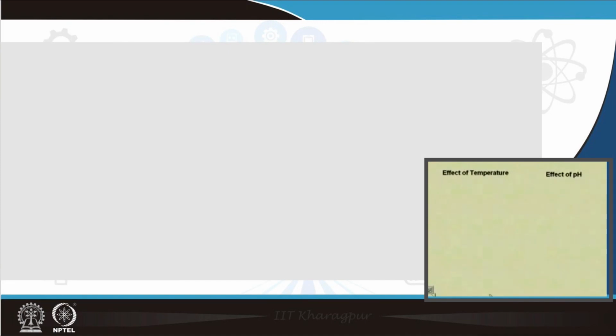Okay, now what happens to a protein when we heat it? It denatures. An enzyme is a protein. So, what do you have for normal reactions when you increase the temperature? The rate increases, right? For enzymes, what would you expect? You would expect that there would be an optimum temperature at which the enzyme is going to act, because beyond that, it is going to get destroyed. If it gets destroyed, then the enzyme active site is destroyed. As a result of that, what is going to happen? The substrate cannot bind, and obviously the product cannot form.